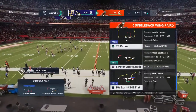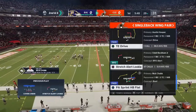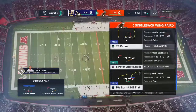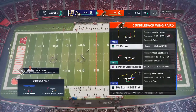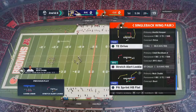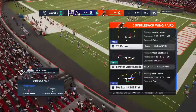The ball carrier. But you might remember Nick Chubb, he had a heck of a game last year in Week 4 in what turned out to be a 40-25 Browns win over these Ravens. He finished with 165 yards, 3 rushing touchdowns. Of course, never fear for the Ravens, though. After that loss, they went on a run. They would win their next 12 in a row to finish the regular season at 14-2.